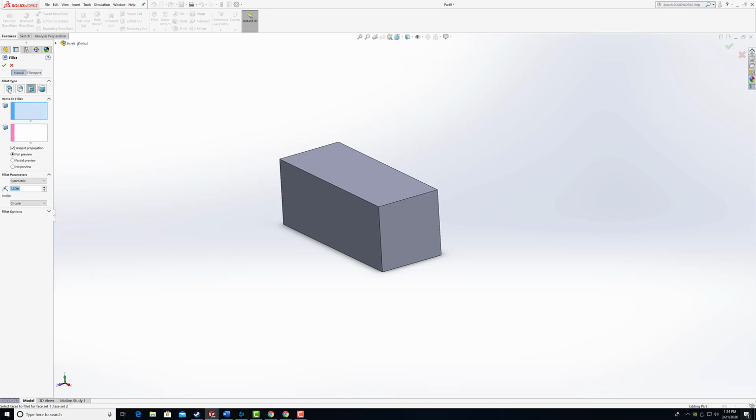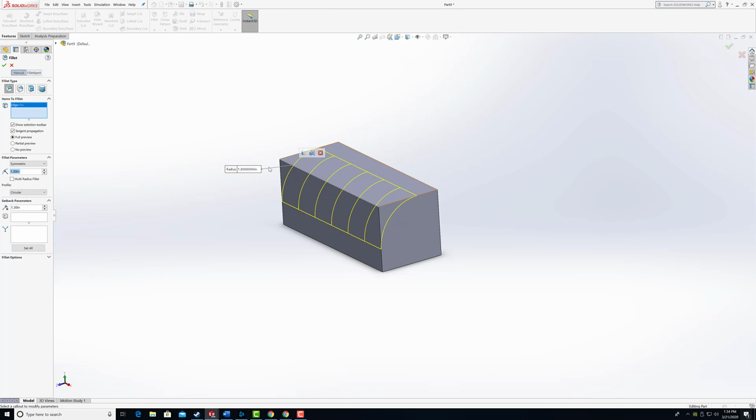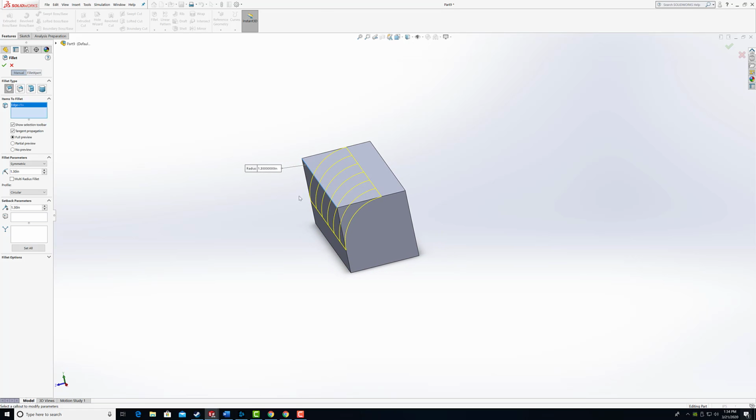The first fillet I want you guys to understand, which is going to be the most common one you use, is our constant size fillet. This is really nice to toss on some lines. Now you can see I just made a mistake there because I did not check my radius. I didn't check my fillet parameters. So I'm going to go back over to my fillet parameters and make that 0.10, I should say. And you guys can see that makes much more sense to put on that line there.